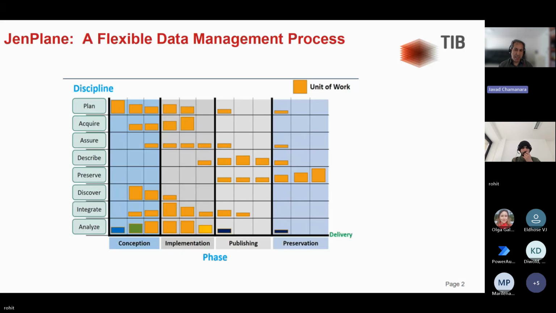So based on, for example, your team member availability, the duration may vary. And based on the skill set that they have, the amount of effort that they would put in an activity can vary. So this gives you some sort of project planning mechanism, so that you can estimate the amount of work that you need, the type of skill set that you need, the type of roles that you need, like for example, how many data scientists, how many data engineers, how many biologists you need for your project, and so on. Based on that, you can create a data management plan to come up with all the skills, all the tools, all the timings, and all the anticipated output or outcome from your project. This is basically the very essence of JenPlane.